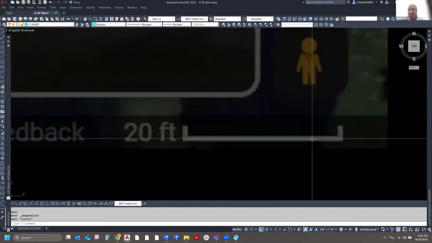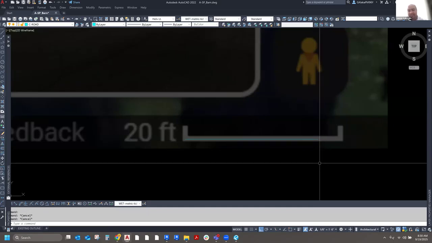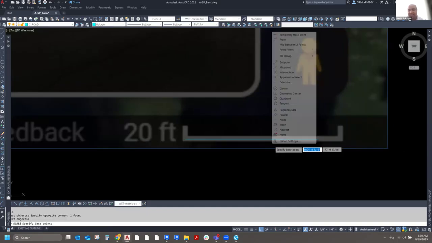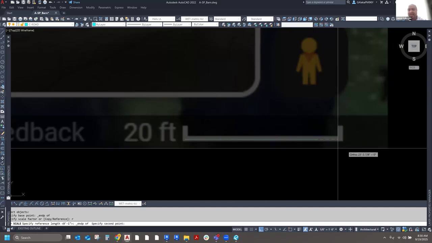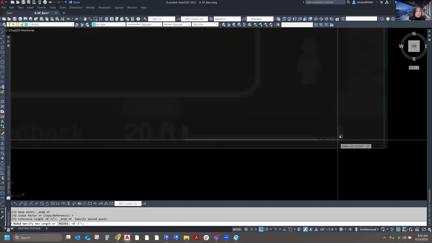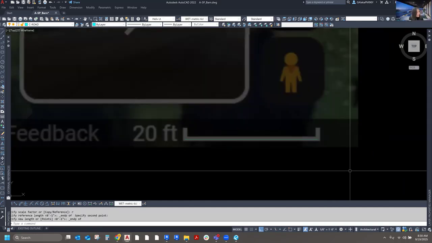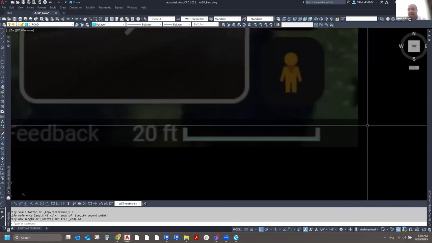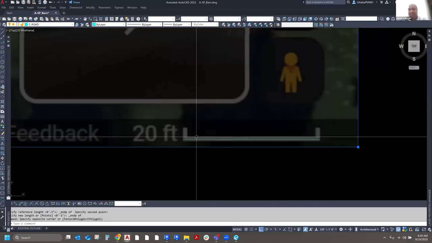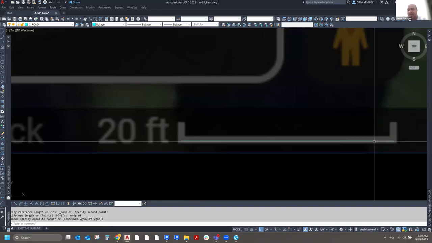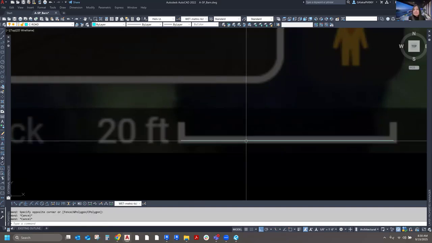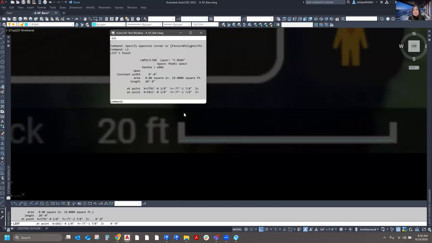So this blue line is 20 feet. Now I'm going to take this drawing and bring it down like that. So now I've made this drawing so that this line is 20 feet. If I list this line, you'll see it's 20 feet.